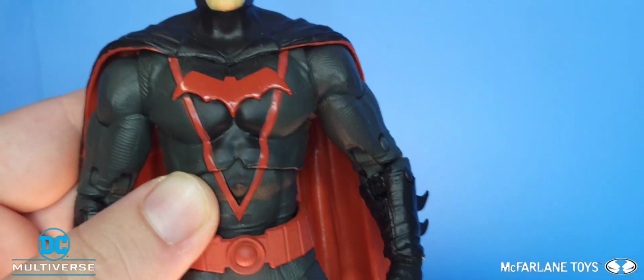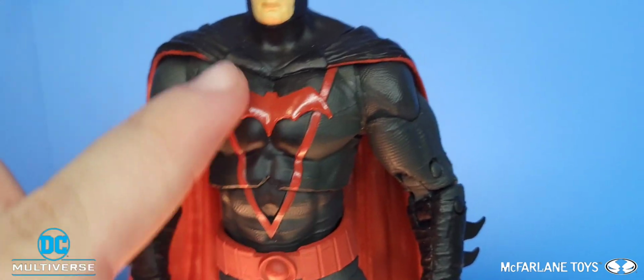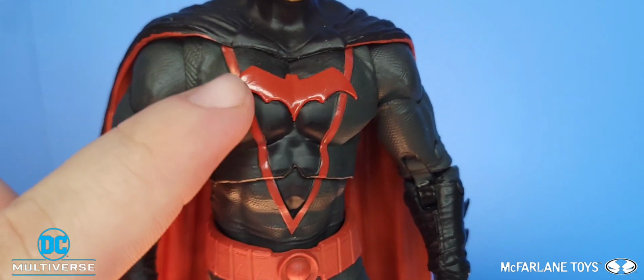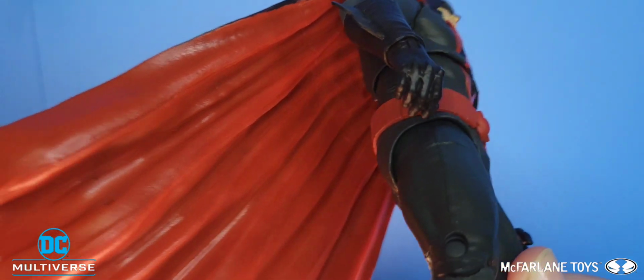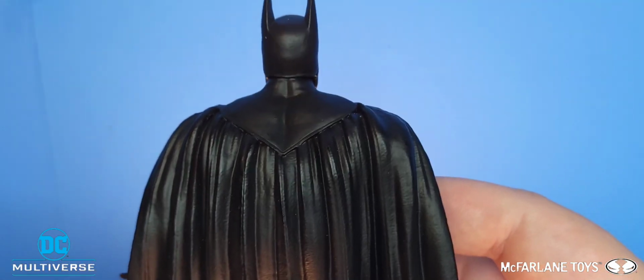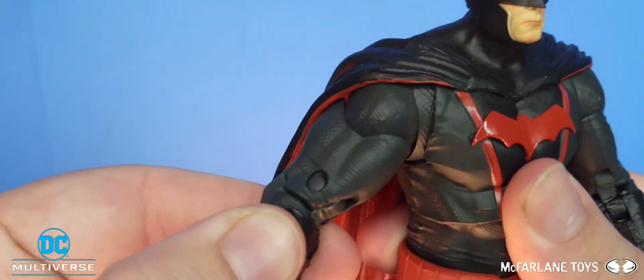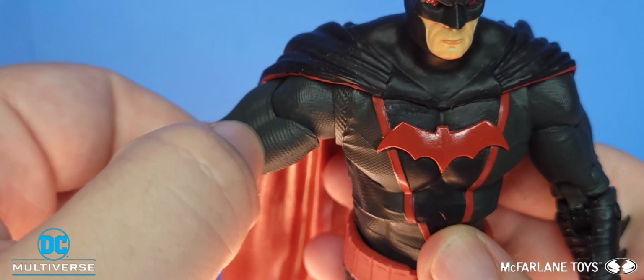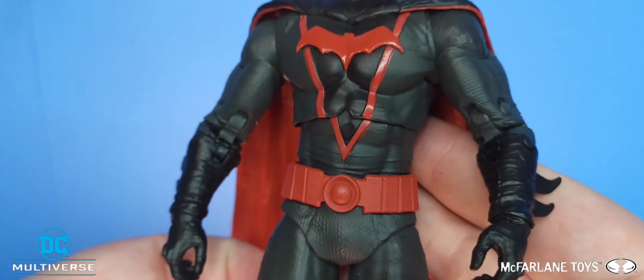Going down here now, guys, looking at the armored chest plate here, I love this bat logo. The red with the red triangle here, I think it looks amazing. The red V, if you will, and how it just even goes into the red trim of the cape, just floating down into this beautifully detailed and beautifully sculpted cape here. You can even see some seams from where it parts into the cape itself. It looks absolutely magnificent. Going over here now, guys, looking at the rest of the suit and his arms, you can see he's got some arm articulation there, and you can feel it, especially when you rub your nail across it. Just looks overall amazing.